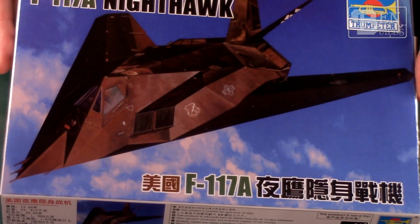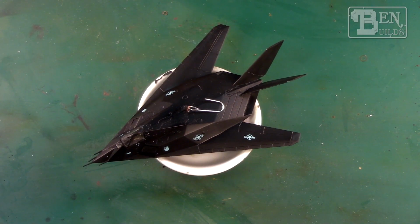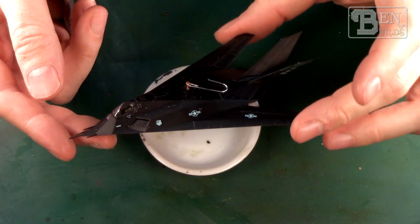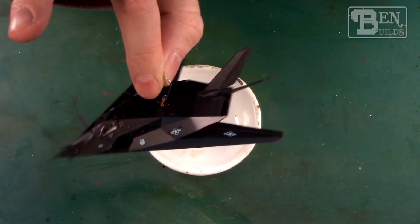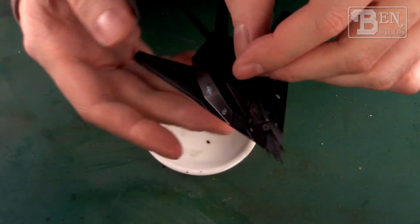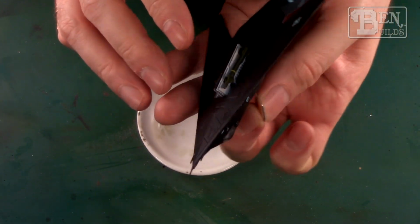All right, everybody, let's reveal the finished product for the Trumpeter 1/144th F-117A Nighthawk. Here it is in all of its stealth fighter glory. Now you'll notice that I have a hook right here on top of it. That's to make this an ornament. Like I mentioned a few episodes ago, I wanted to try and create any aircraft with foldable landing gear into ornaments for a little tree that I have on my computer bench. I think that's a really fun little touch.